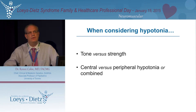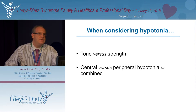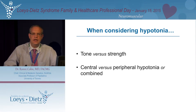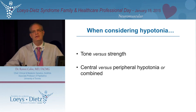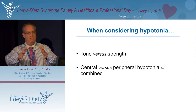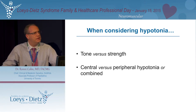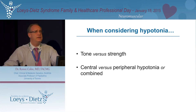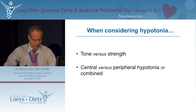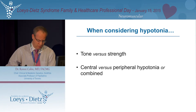There is a difference in the impact on your muscle tone depending on whether you have a central problem or a peripheral problem. Some of you probably know that there are forms of Loeys-Dietz syndrome that go along with cognitive disabilities. The few patients I've seen with cognitive challenges and low muscle tone have a very different type of picture — that is a central type of low muscle tone, which mainly affects the main body axis and not so much the peripheral muscles. For most patients, it's really just the legs and arms where tone is an issue.